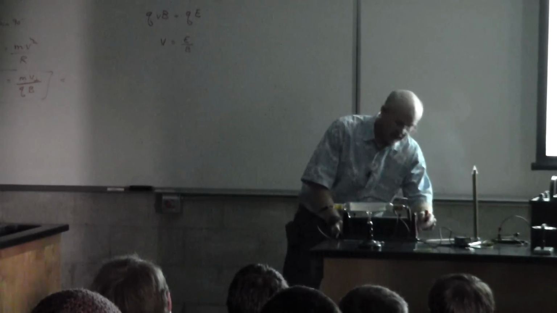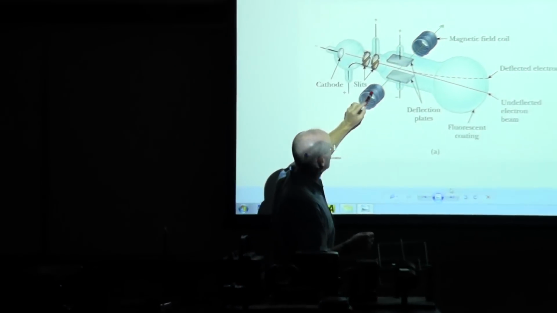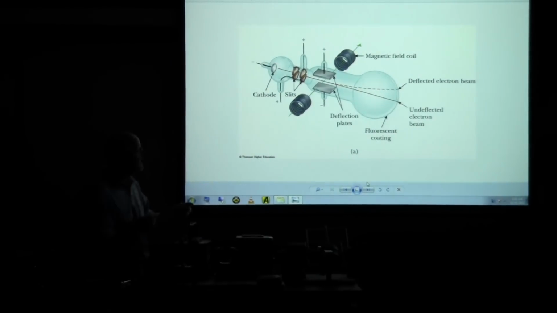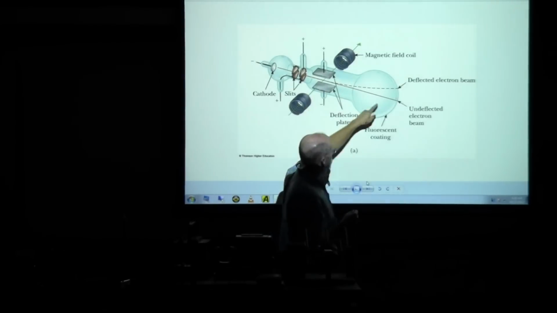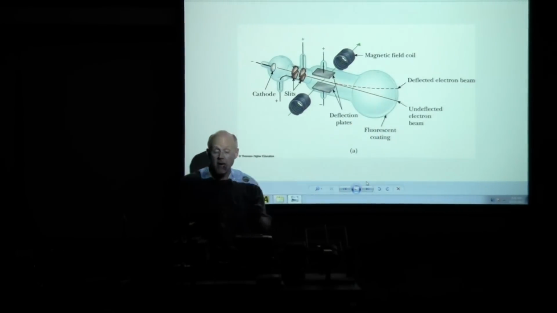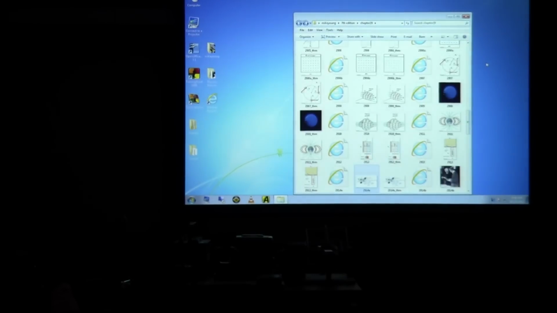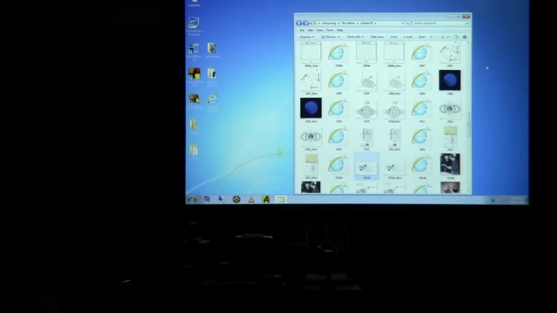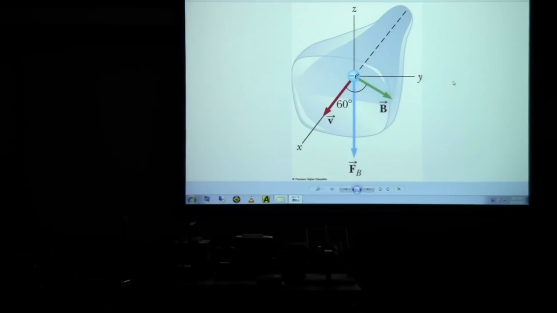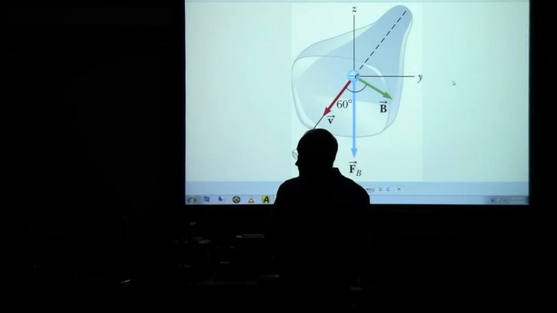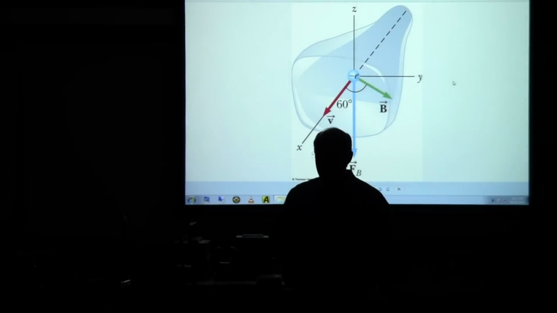And so you can see in this picture, they're trying to show you that on the side here, we've got little coils of wire, and as they pass current through them, that will create a magnetic field, and that magnetic field will then deflect the beam, and we can control where the beam lands. One of the most common uses, though in today's LCDs and LED screens it's getting less common, you might recognize as an old-fashioned television, and this is how you got an image on a screen. You made cathode rays. They hit the phosphorus that's on the screen, and they gave a certain pattern. They gave you your picture.